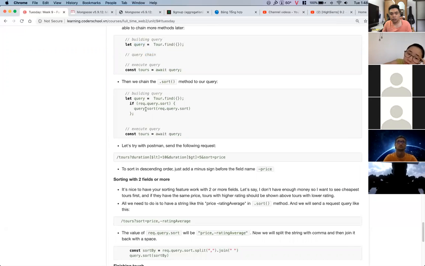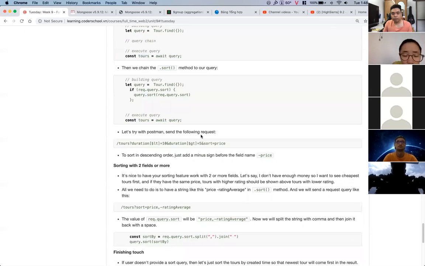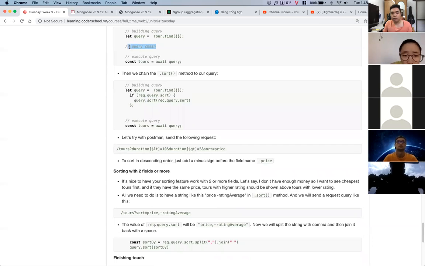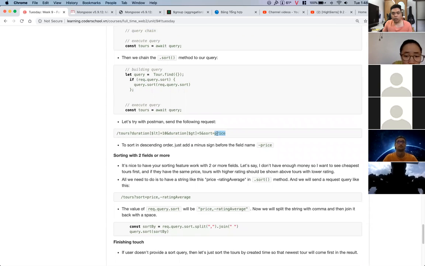So right here, if you want to chain more query into the original one, you can do like sort, right? Query.sort, or you can do it like this. Let tools equal await Tool.find.sort. They are the same. Or you can break it out into multiple steps. Let query equal to Tool.find, and then query.sort, and then tools equal await query. That still works. So basically they are the same. So here's a trick: if you want to chain more query into the original one, and this one is the same.